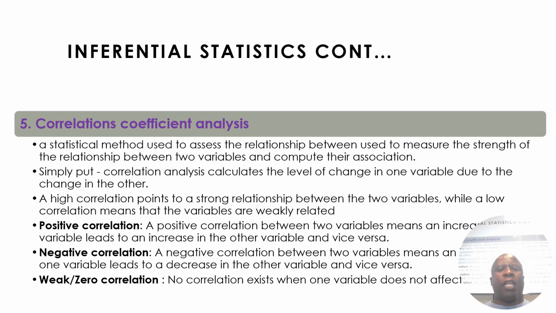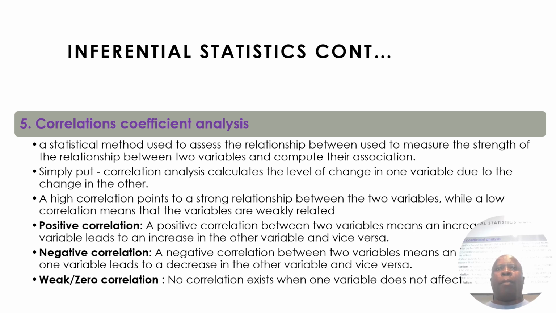Then we have got the correlation coefficients. I have also talked about the correlation coefficients when I was talking about the research validity. You can also use this to answer some questions. It's actually accepted to use a correlation if you are answering some question that has to do with the relationship. And the positive correlation means that if one variable increases, then it leads to an increase in another variable. And a negative correlation means if one variable increases, the other variable decreases.